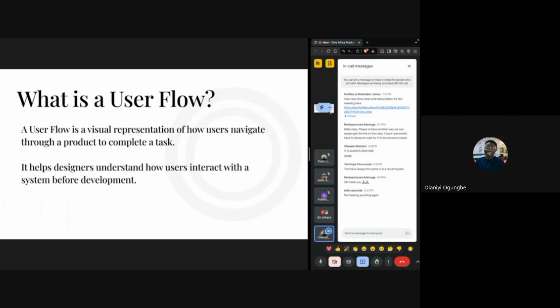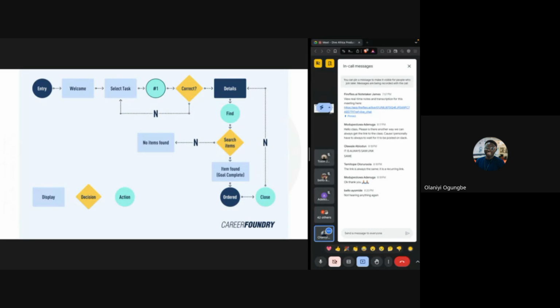So let me show you what a user flow document looks like. Can you guys see it? A user flow document can basically be likened to a flow chart. Do you get what I'm saying? It can be likened to a flow chart. So if you look at it now, let me use this as an example. This is like the entry points for the user. This welcome is what they see, the task, what they do, and then what they get immediately after it.